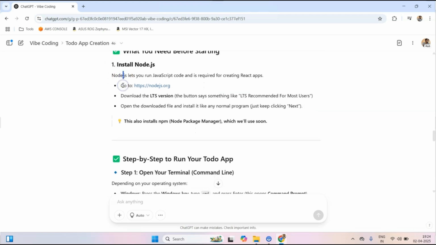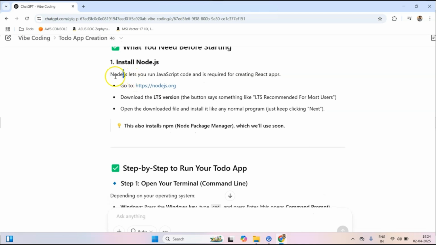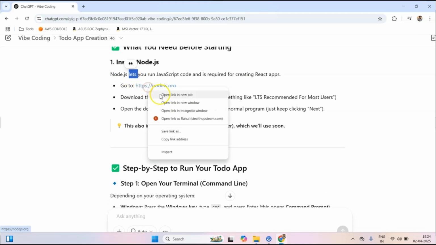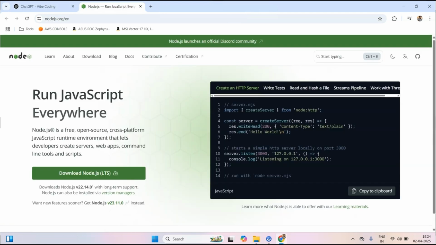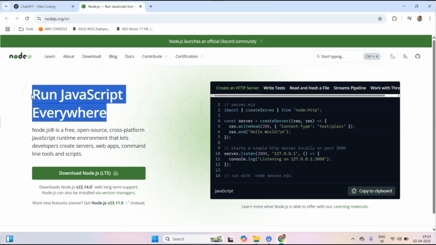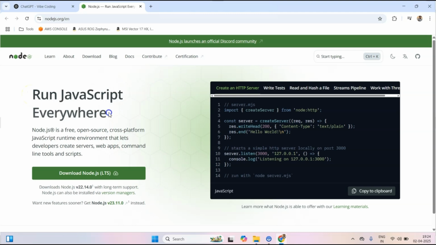Okay, all right. So now it is telling us what Node.js exactly does. Let me first of all open Node.js. It is saying it allows us to run JavaScript everywhere. If you had been in a technical class, I would have told you that JavaScript only runs in a browser, and Node.js allows us to run JavaScript even in non-browser software, but you don't need to know that.